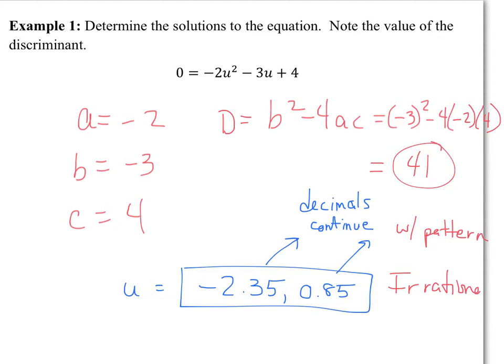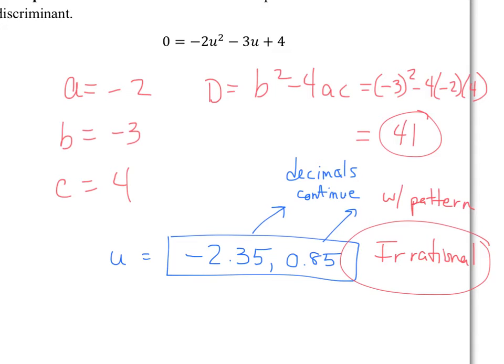All right, so let's jot that down also. So we have irrational roots when our discriminant was 41. The roots are both real numbers, so we can write that down as well. Okay, we'll list our characteristics on the right side there. So that's what we know so far about this one.